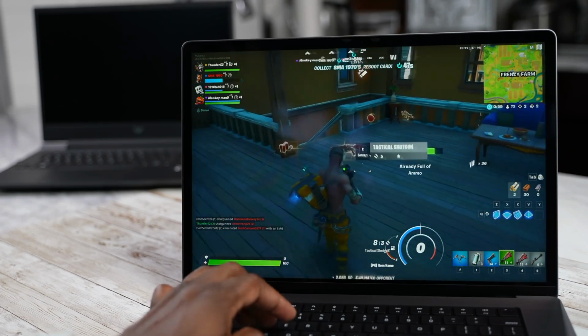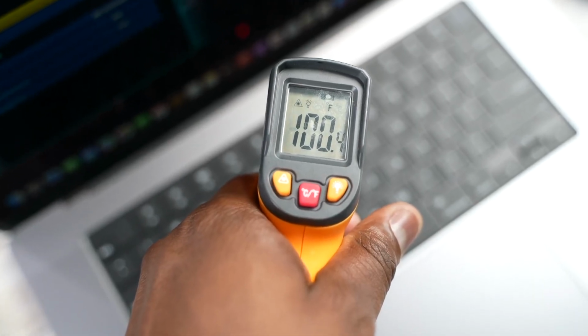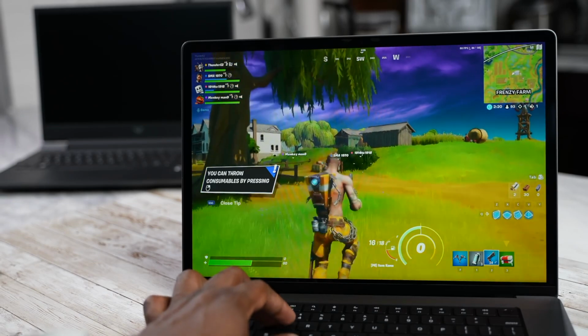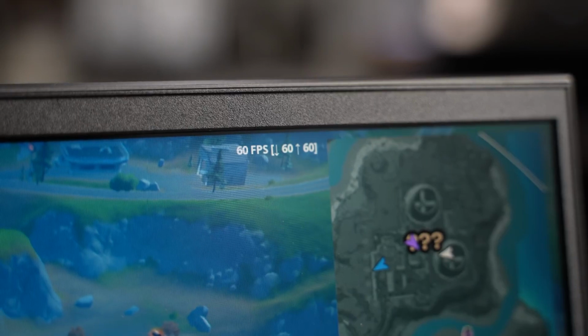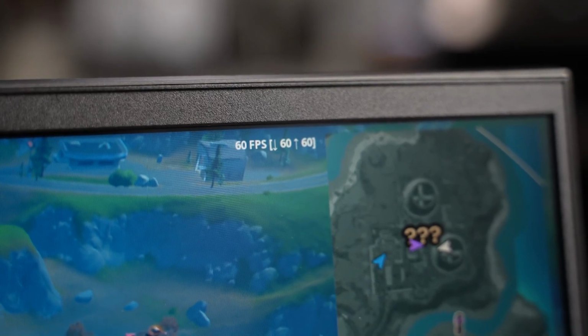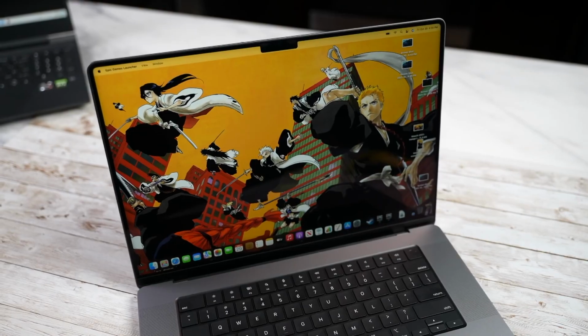So to me, what that tells me is that when you look at both devices, the M1 Max, yes, is slightly above a 3060. Yes, it's not fully optimized yet because it just came out, so a lot of these games are not optimized, but off the bat, we can see it gets closer to a 3060 than a 3080. So according to what Apple implied, this is not closer to a high-end gaming laptop. This is closer to a low to mid-tier gaming laptop. So that is what you should expect.